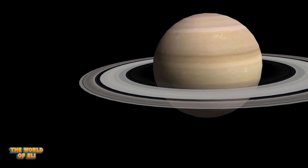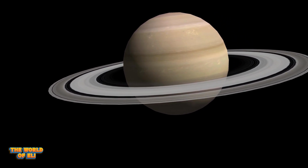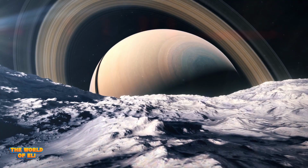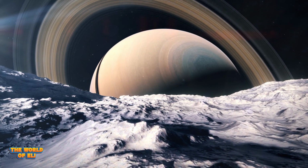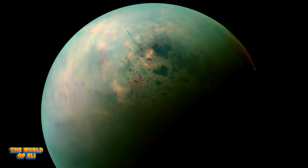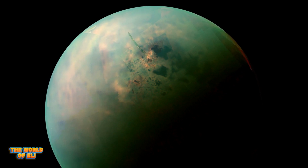Both Saturn and Jupiter resemble stars in that their bulk chemical composition is dominated by hydrogen. As of June 2023, Saturn has 146 moons in its orbit. The moons range in size from larger than the planet Mercury to as small as a sports arena. Saturn's moon Titan is distinguished from all other moons in the solar system by the presence of a significant atmosphere, one that is denser than that of any of the terrestrial planets except Venus.